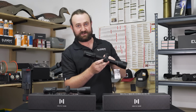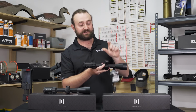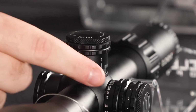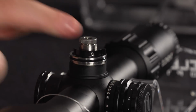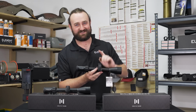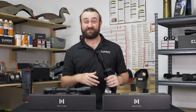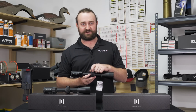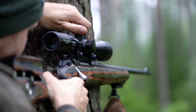We've got a revolution indicator, so once again, if you're dialing multiple turns for a very, very long shot, you're not going to lose your place. And this is a tool-free system. So if you want to reset the turret, you can loosen this lock ring with your hands, put it back down where you need it, and there you go, turret set. I'll tell you a secret, this is probably my favorite turret in a whole line of scopes. And the best part is, funnily enough, this actually has more elevation travel than the rest of our Helix line. You get 100 MOA of elevation travel, or 29 mils, which, let's be honest, is more than you'll ever need for a scope like this.